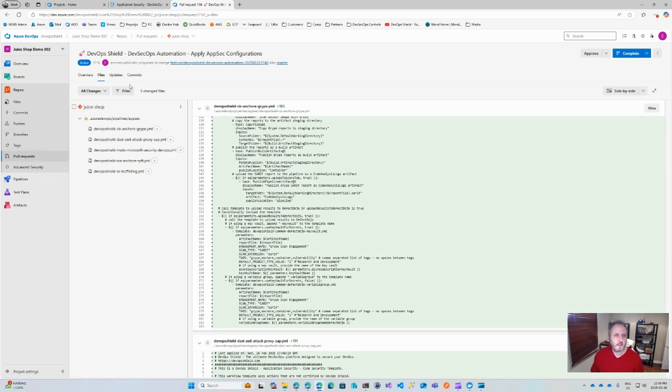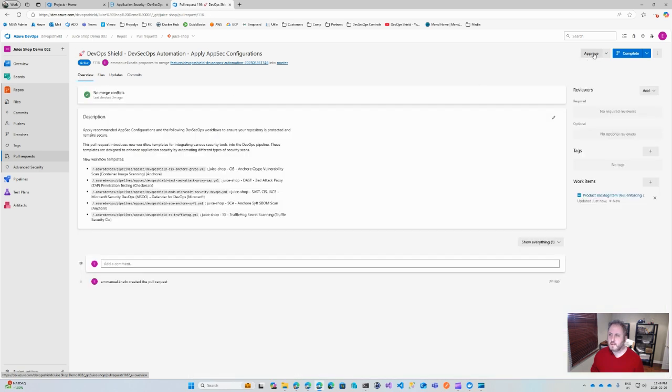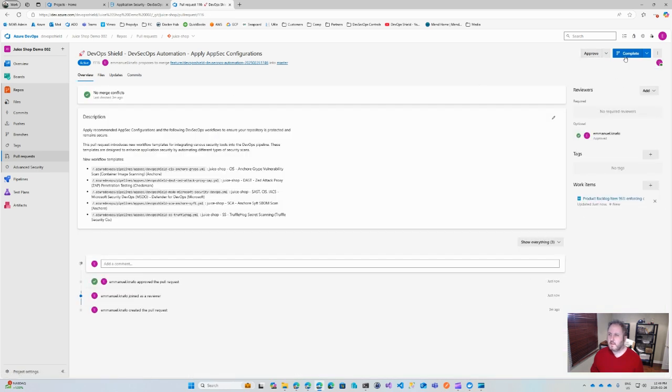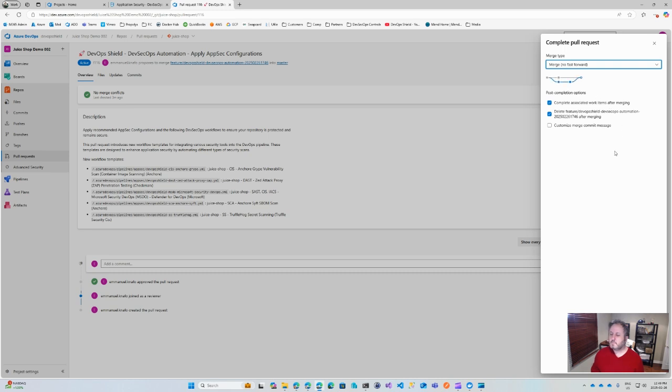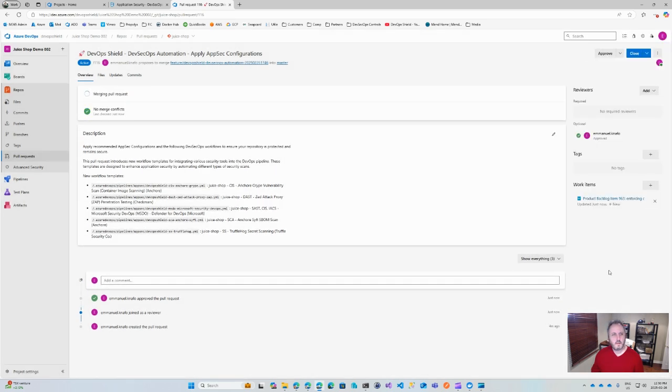We then, let's go ahead and approve this, and then complete the pull request. This will of course complete that work item that we just added. The work item that says, hey, we better do some better DevSecOps and protect those repositories and your intellectual property. So we finally did this basically at a click of a few buttons in DevOps Shield. We can obviously delete the feature branch right after. So let me go ahead and complete the merge.